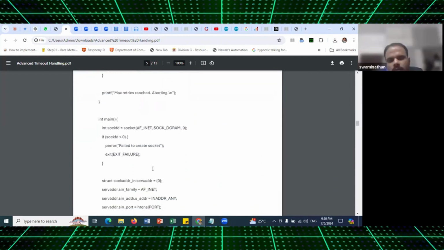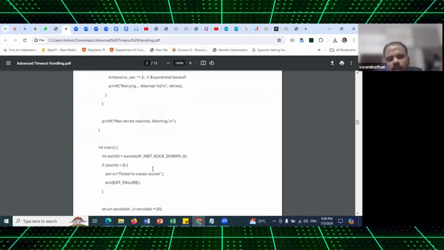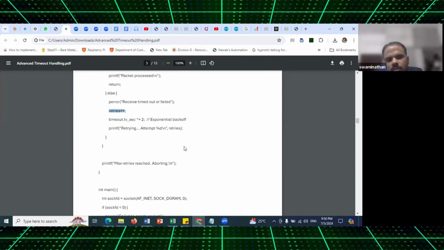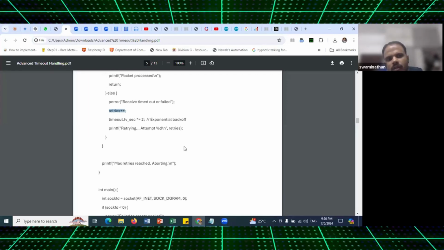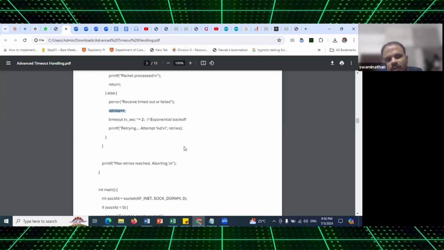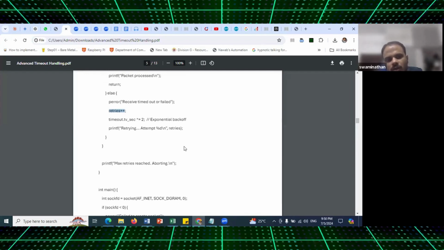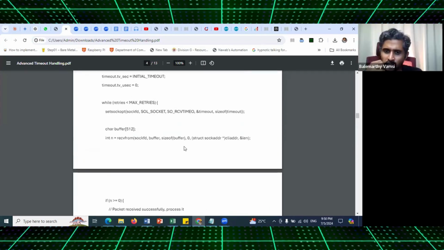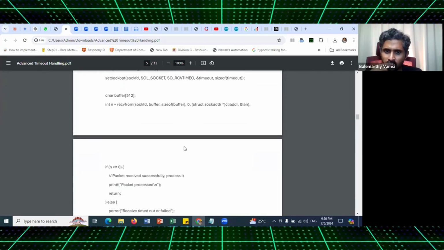Sorry to interrupt. So can we understand this like, in the previous code you had mentioned the number of attempts, we kept it in a loop within that while loop. So is it similar? I mean, is the setsockopt doing the same thing? Yes, both are the same. Okay. Both are the same.